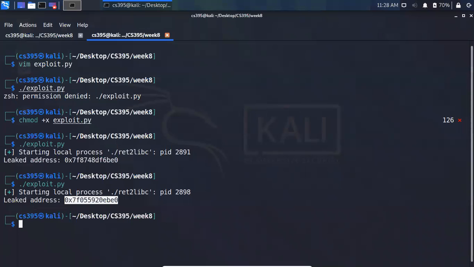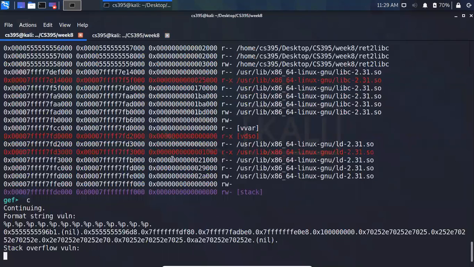So the very next thing that we have to do, once we have this leaked address, is figure out the offset from this address. We have to figure out how far this address is from the base of the libc binary, or the libc library. To do this, we're going to go back into GDB and look at this instance of the execution right here.